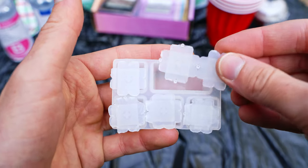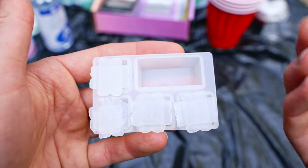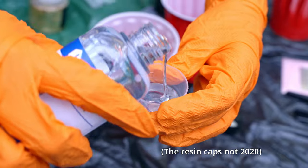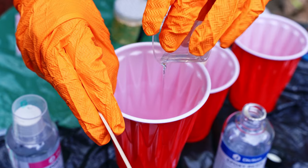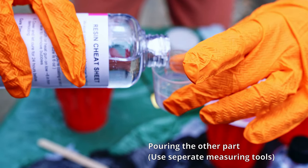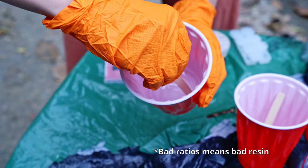These molds don't work for any keycap above one unit, as there's no way to fit in enough stems to accommodate stabilizers. Hindsight is 20-20, and looking back, there's a lot of things I did wrong. This resin mixes with two parts — parts A and B — and you're supposed to have exactly equal amounts of both. We kind of just eyeballed it, which was a really bad idea. If you're doing this yourself, definitely use a scale and get exact gram weights, and make sure you empty your measuring cups perfectly so your resin can properly harden.